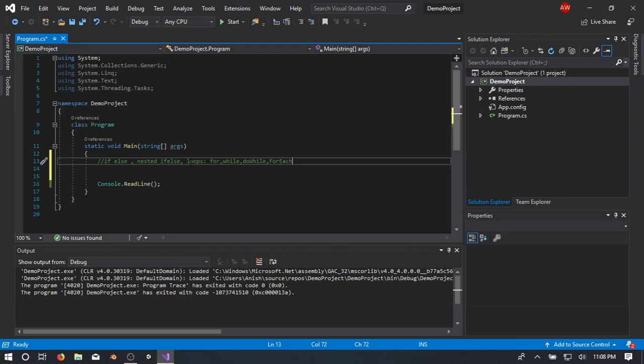If you have a little knowledge of any other language, then you might already know what if, else, and nested if else do, and you might also know the use of for, while, and do while. Foreach may be new to you, but we will go through all of these.